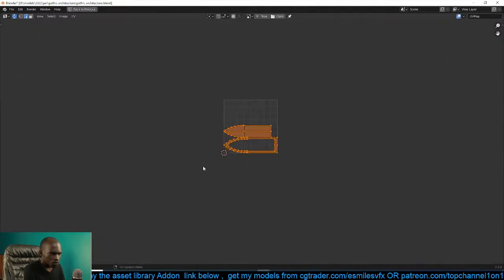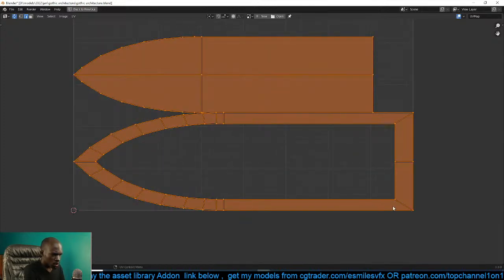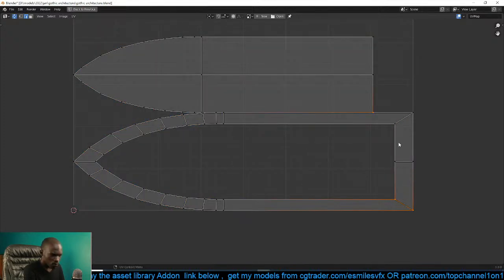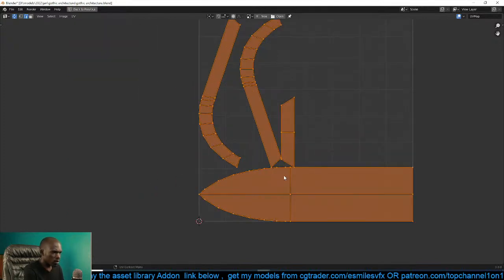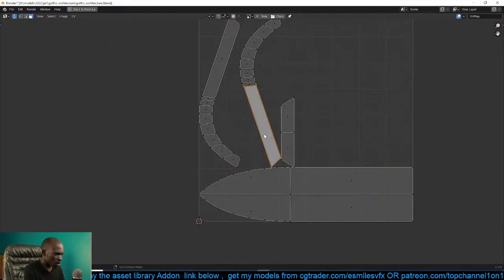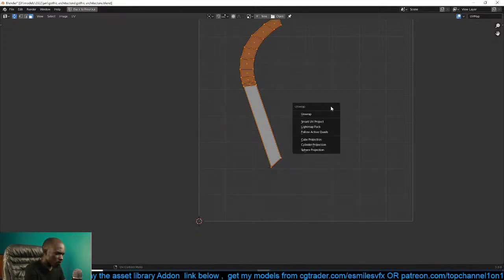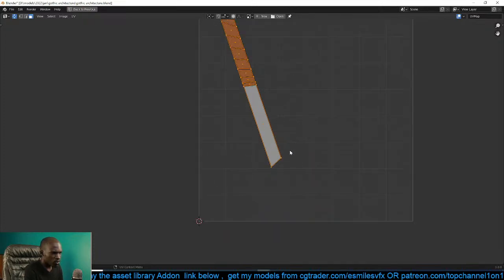Now what that should do is it should enable me to straighten these UVs. So I'm going to straighten this here and this here, unwrap. Okay, now let's try unwrap, Ctrl L, Shift H, unwrap using follow active quads, so that we can straighten this bit. Let's see.